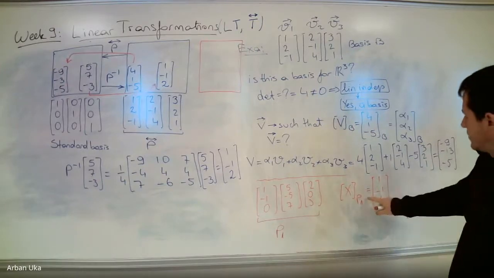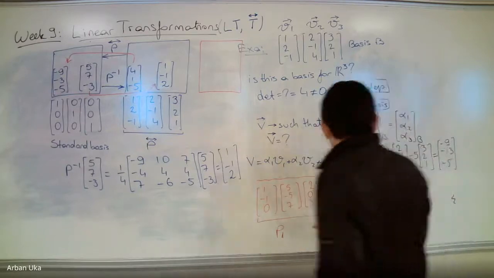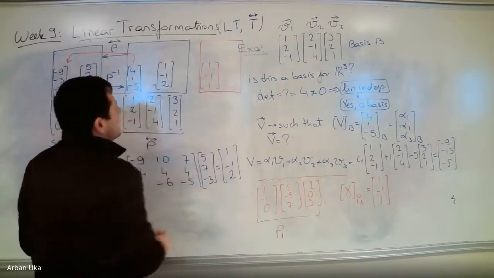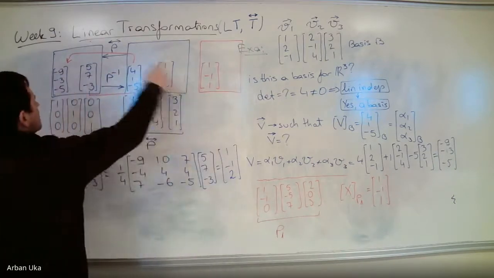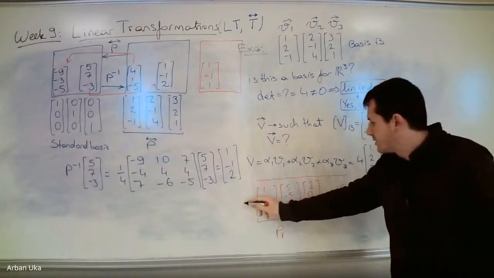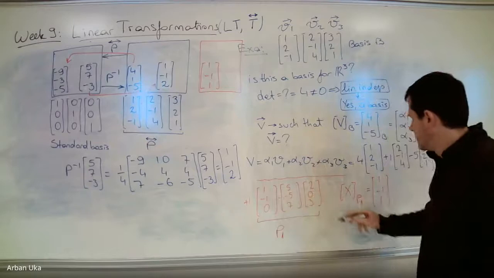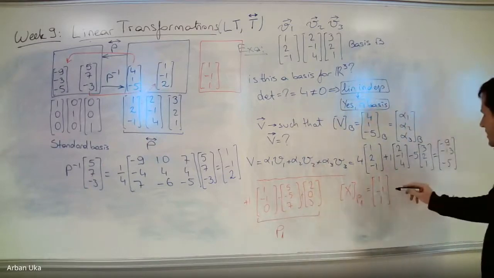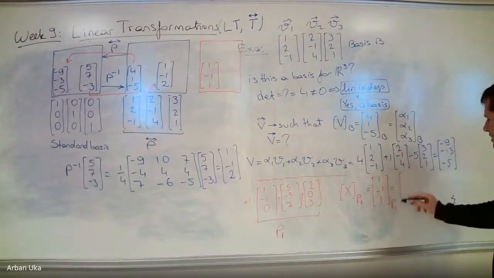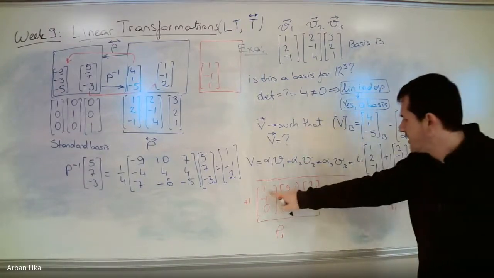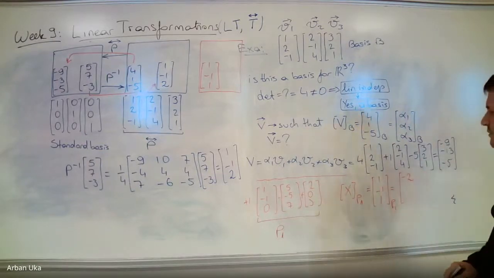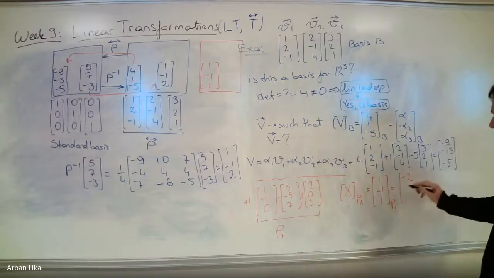So let's find what is this vector here. This is 1, minus 1, 1. How do we find it? We just multiply this with plus 1, we take a minus 1 here, another plus 1 here. So this means that in the basis P1 this would be equal in the standard basis as what? 1 minus 5 minus 4, plus 2, minus 2, minus 1 plus 5. This is 5, 4. This is 4.